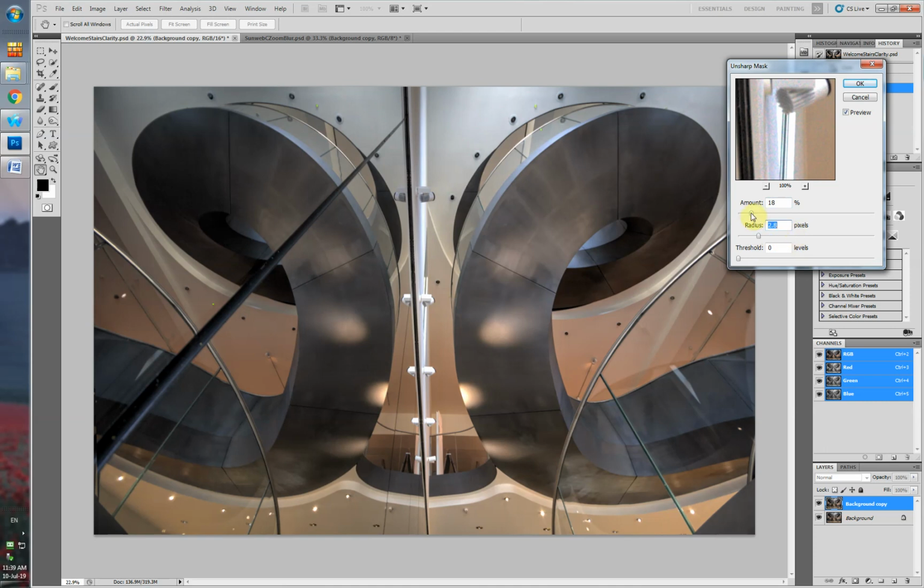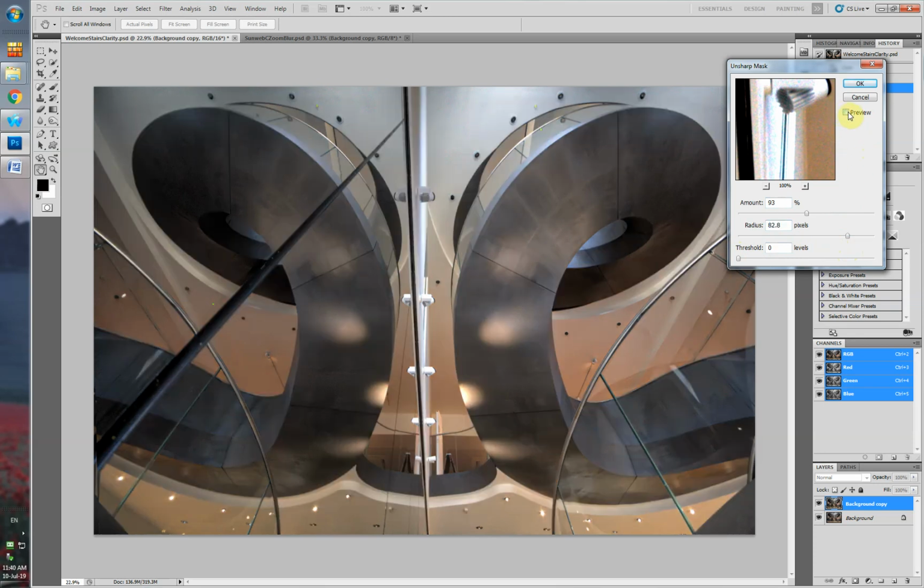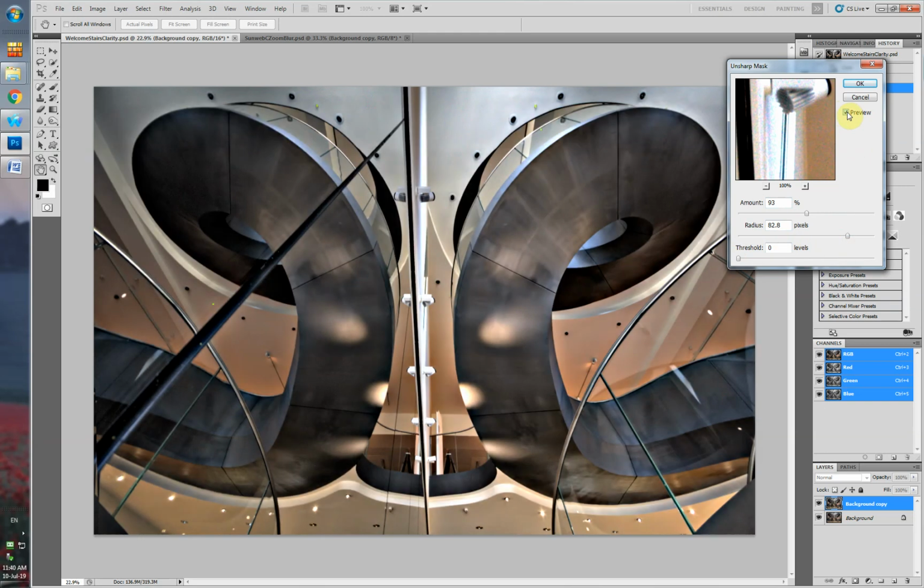For this system though we use a much larger amount, something like that, and a fairly similar amount for radius, which you'll see is what really brings it out. And threshold is going to be 0, and see here from the preview, very different.